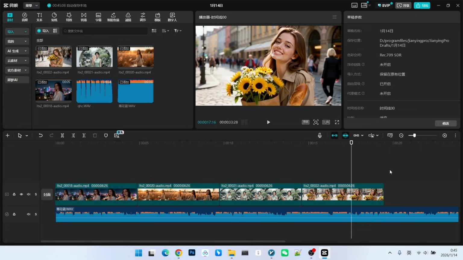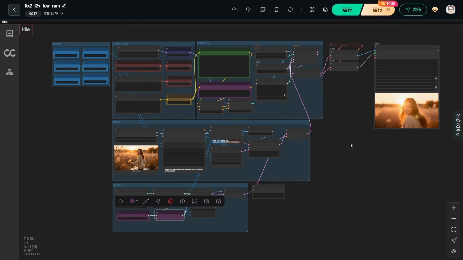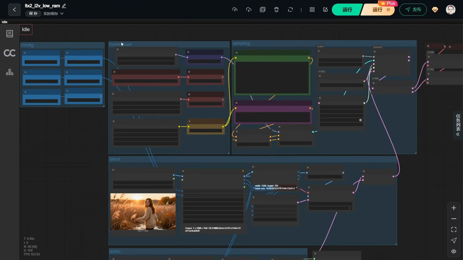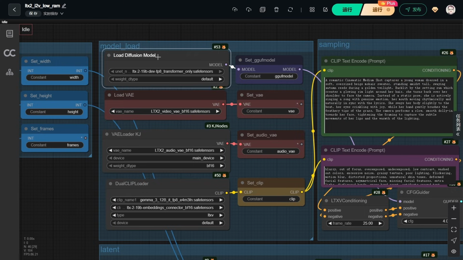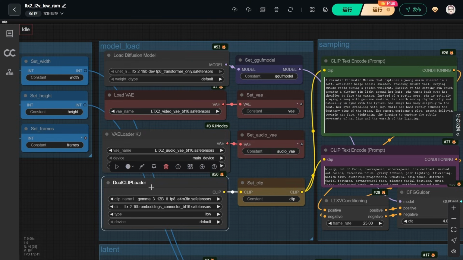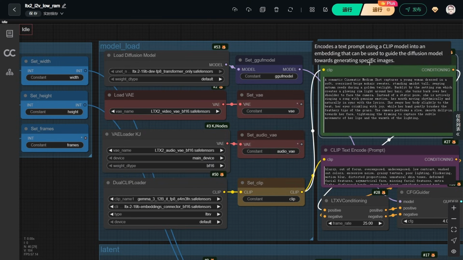This creates the final effect you saw at the beginning. I also built a version of this workflow on RunningHub that uses standard models, not the GGUF versions. This is because RunningHub doesn't currently provide the best GGUF support for this specific setup, though they have the main models. The VRAM usage can be an issue here.